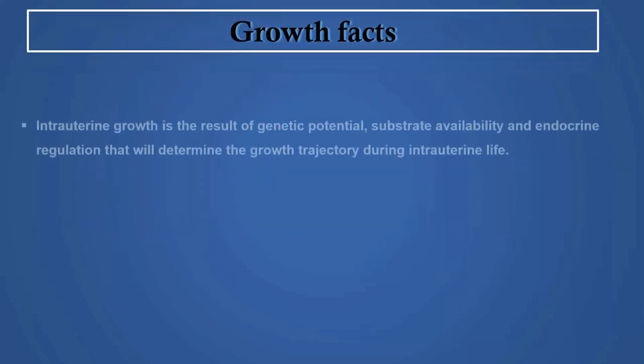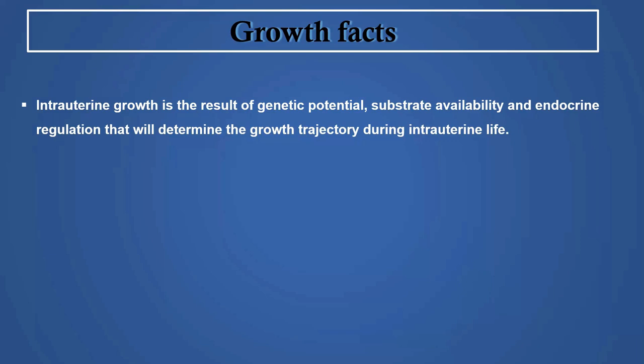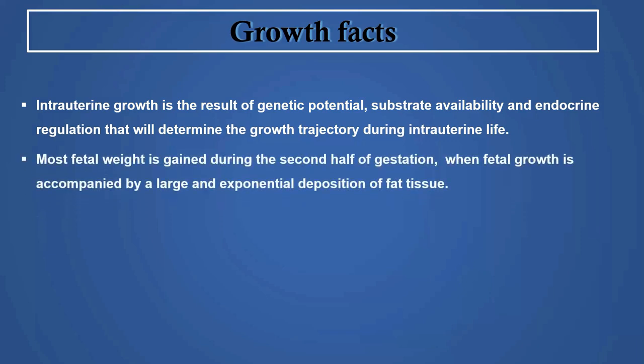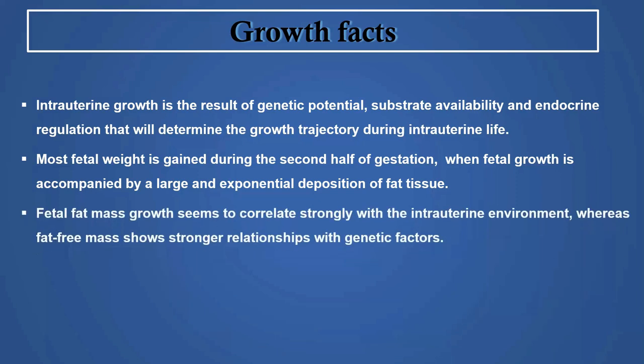Now we must understand certain growth facts in association with gestational diabetes. Intrauterine growth is the result of genetic potential, substrate availability, and endocrine regulation that will determine the growth trajectory during intrauterine life. Most fetal weight is gained during the second half of gestation, when fetal growth is accompanied by a large and exponential deposition of fat tissue.